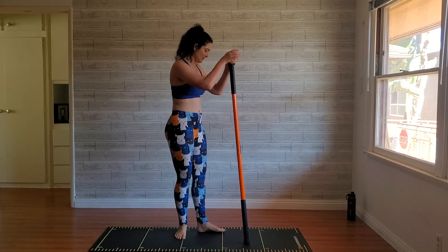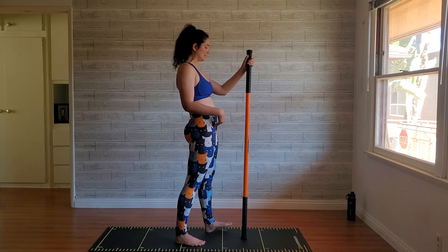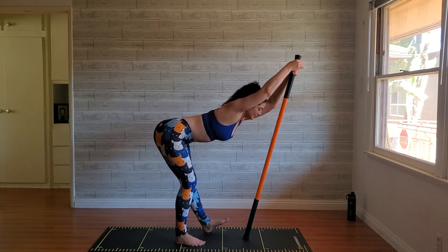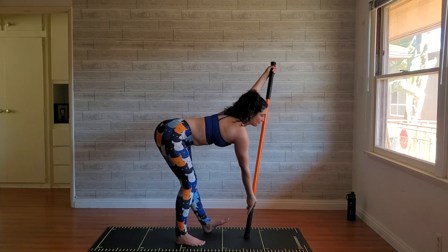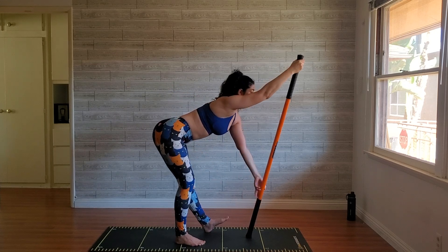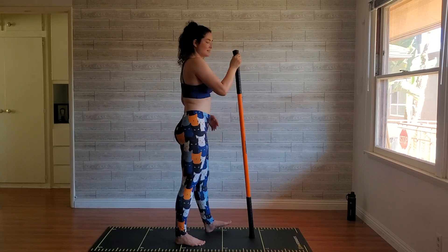Turning to the side — same exercise now on the left foot. Left foot is dorsiflexed, soft bend in my right leg, I'm going to hinge forward. Left hand is high, right hand is low, and I twist open, really thinking about keeping that foot facing forward. If it starts to go out, you just need to come up a little bit — you don't need to be as deep in this stretch, but still feel it. Push that stick down to stand back up.